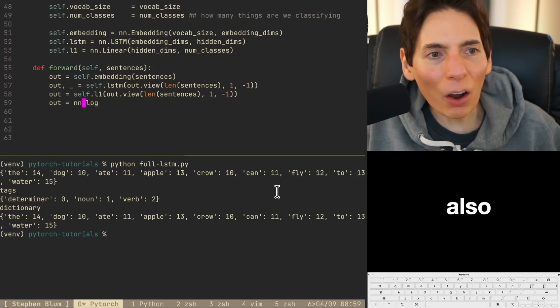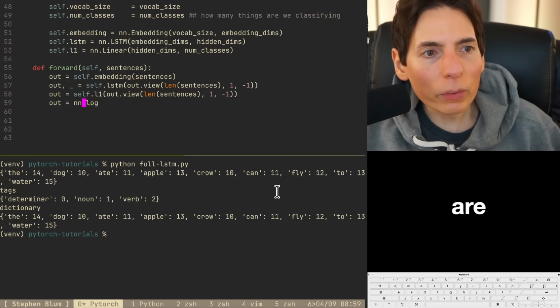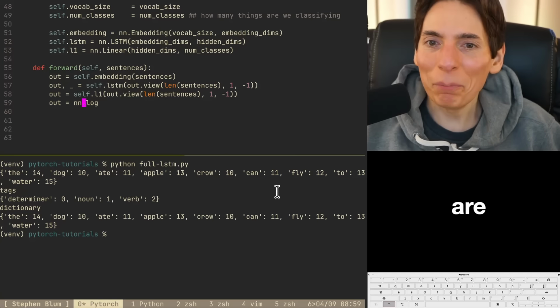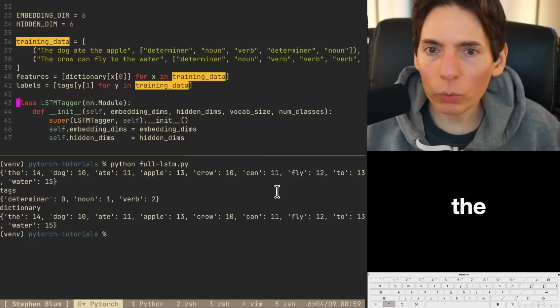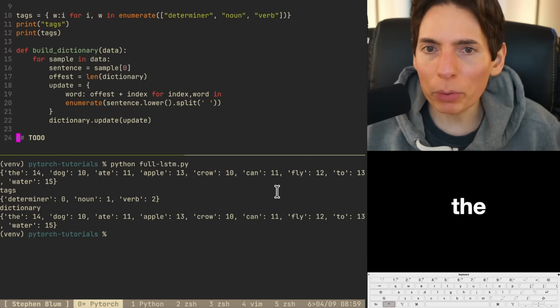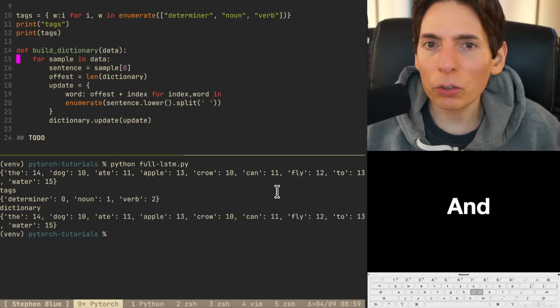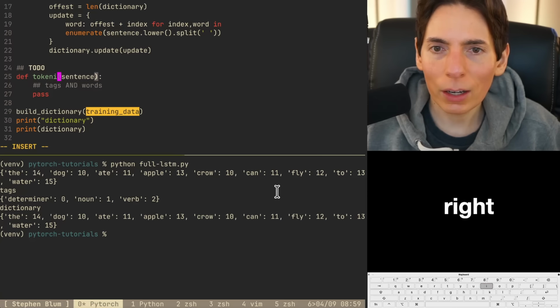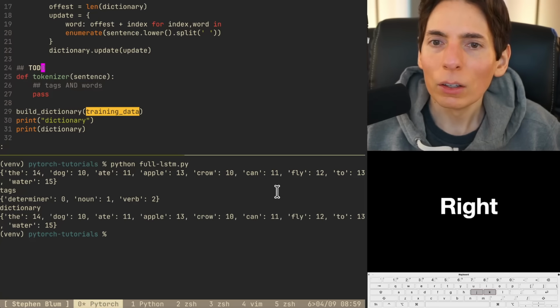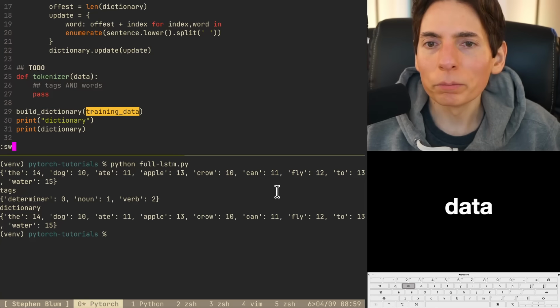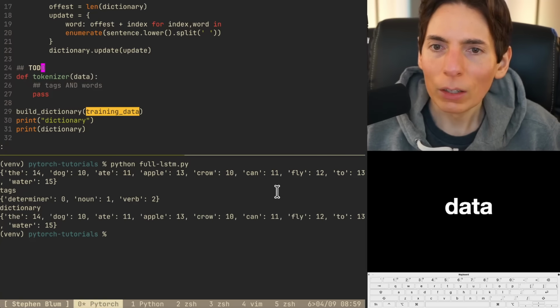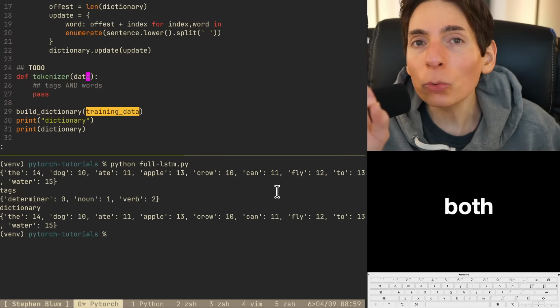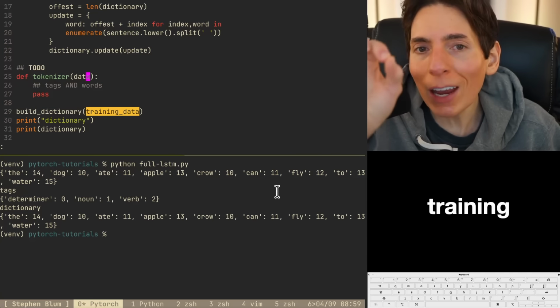Hey, also here, over there in the purple. Are we continuing with the tokenizer? Yes, we are. Yep, we've got the tokenizer. We built it. We got the dictionary build here, and then we need to vectorize it. So this will be essentially the tokenizer, right? This is our input data, the training data, which is going to include both the tags and the sentences. So the training features and the training labels.